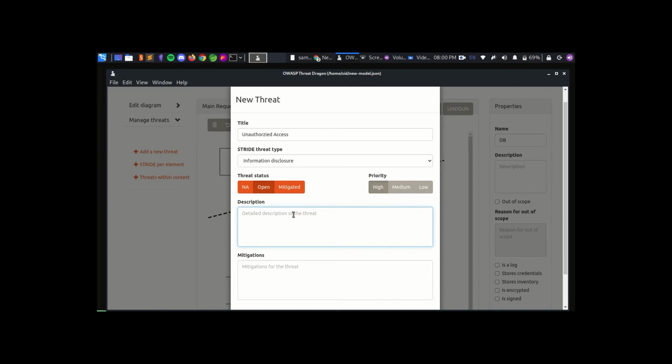So we can write something like, if the credentials are retrieved by an attacker, they can directly interact with the database server, and this can lead to sensitive data disclosure.